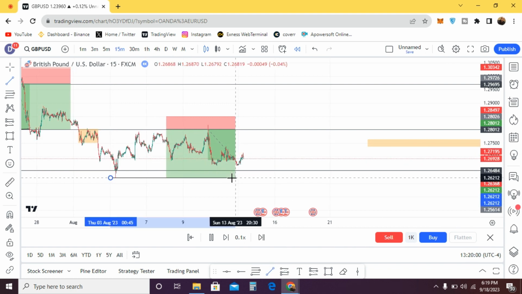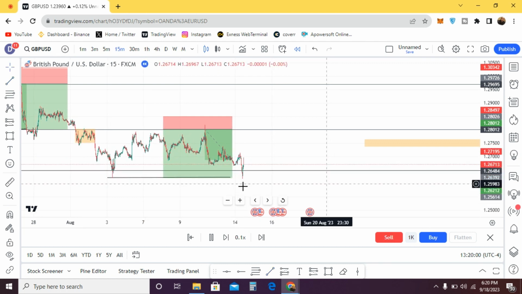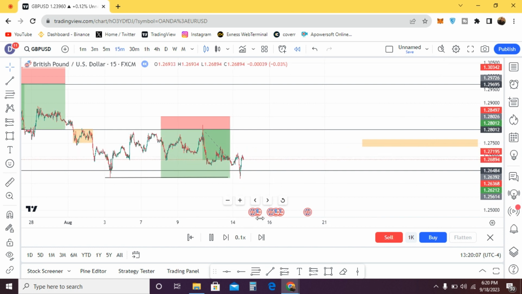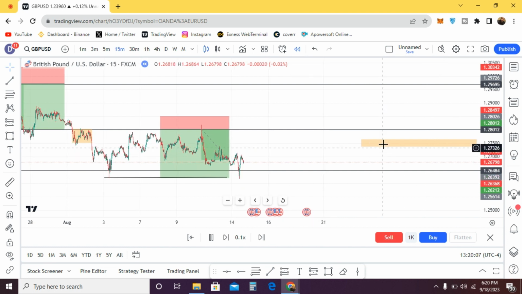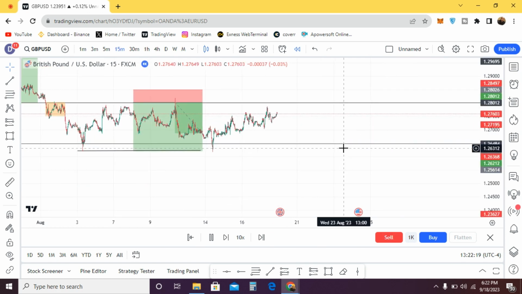And I'm not doing magic here. You can go and backtest it. Backtest it, use it over and over again and see. So this is the low. Our anticipation now, before we look for another sell, is that low getting taken out. Before we look for any sell opportunity, we want to wait for that low to be taken out.